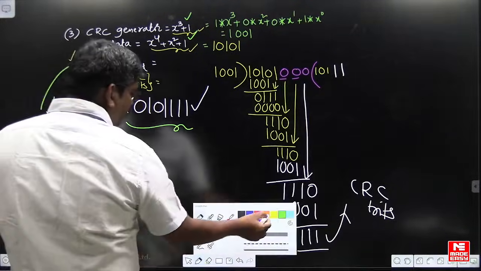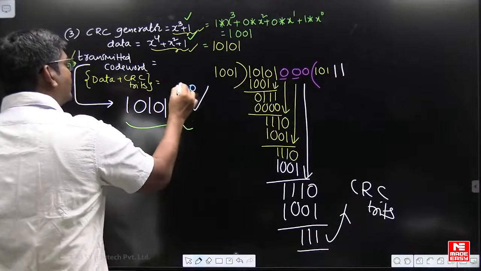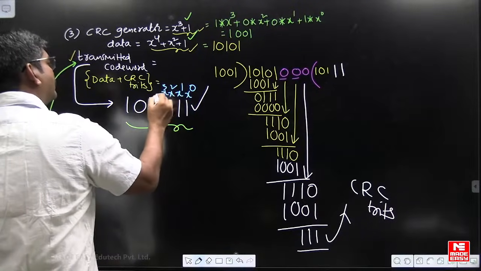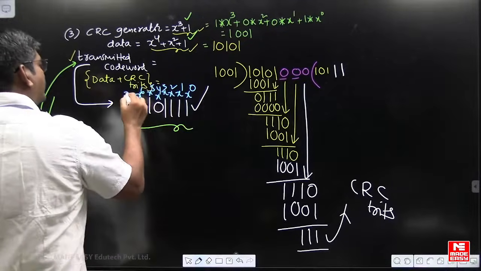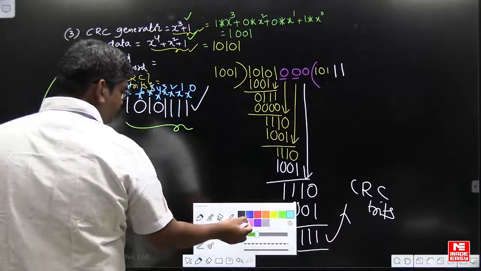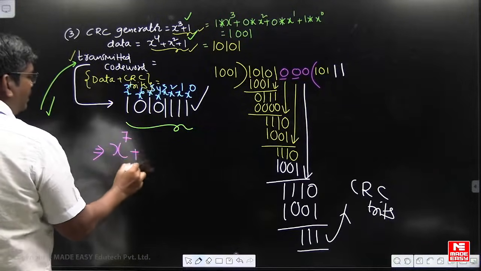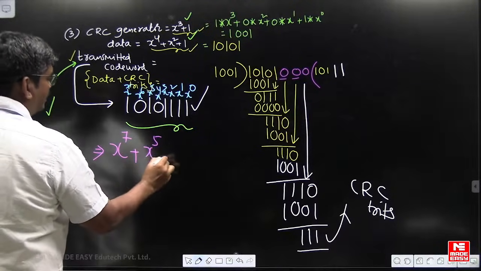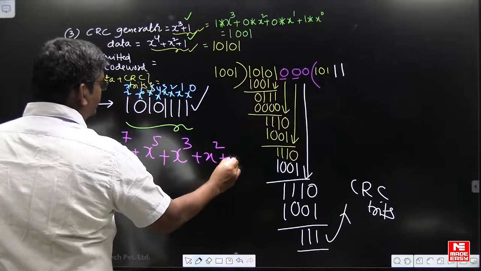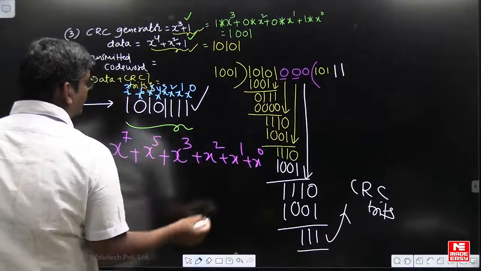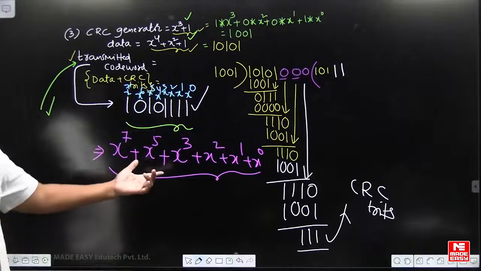हाँ, तो हियर ट्रांसमिटेड कोड वर्ड को कैसे कैलकुलेट करेंगे? वेरी सिंपल है. ये तो x पावर 0 है, x पावर 1, x पावर 2, x पावर 3, x पावर 4, x पावर 5, x पावर 6 एंड x पावर 7. हाँ, आप देख सकते हैं कि 1 इंटू x पावर 7 है, और 1 कहाँ था? x पावर 5 के पास था, और 1 कहाँ पर था? x पावर 3 पर, और x स्क्वायर पर, और x पावर 1 पर, और x पावर 0 पर, मतलब 1 है. सो यही फाइनल आंसर है. आपको ऑप्शंस में ये मिलेगा. Sometimes they will give you like this also.